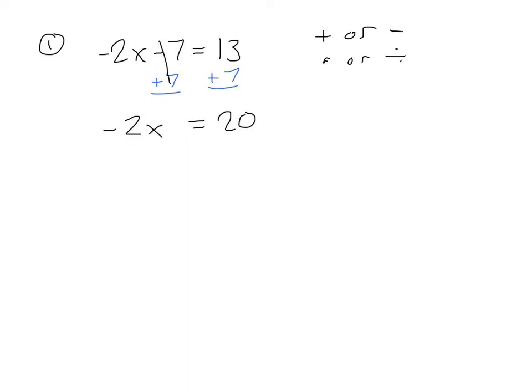Any more addition or subtraction on either side? No. And now we got to get the variable by itself, which has always been the goal anyway. We want it to look like x equals some number. And how do we do that? Well, there's a multiplication going on here between negative 2 and x. How do you break up multiplication? With division. Got to do the same to the other side though. So negative 2x divided by negative 2, the negative 2's cancel or both become 1, leaving you with x equals 20 divided by negative 2 is negative 10. So that's a multi-step equation.